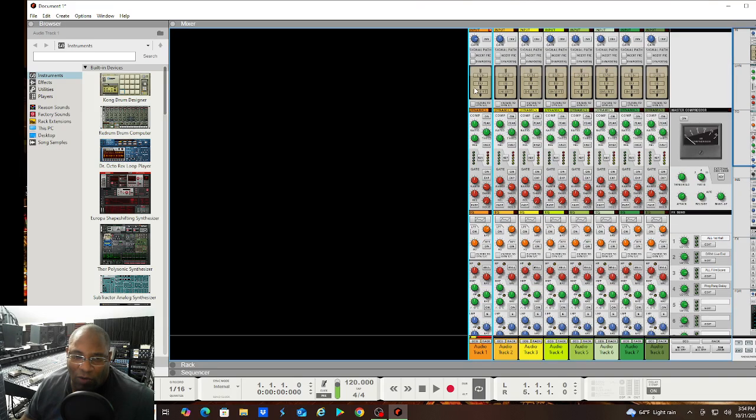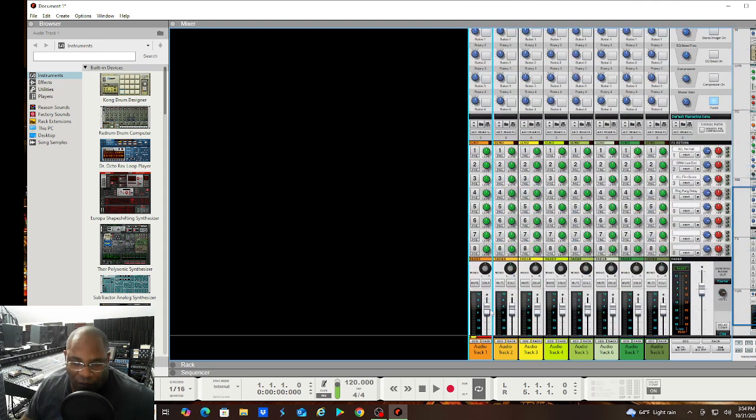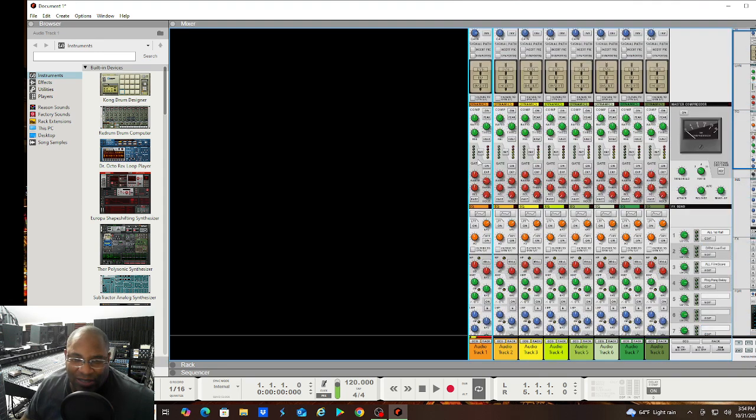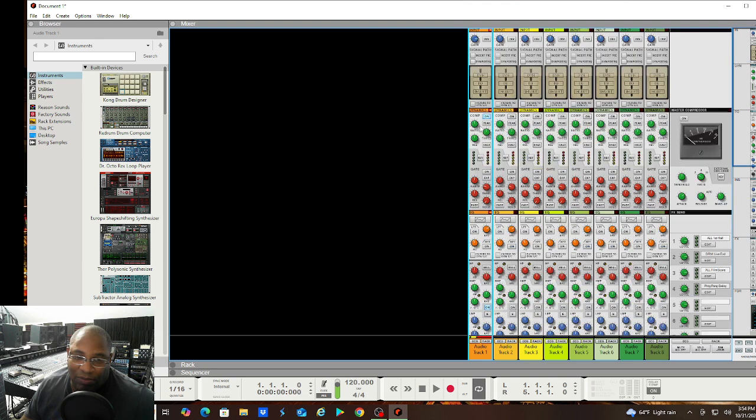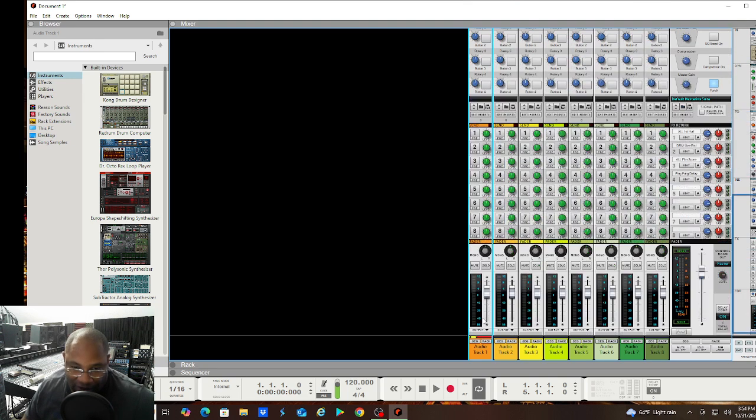It goes from the preamp section to the fader, unless I tell it to go to the dynamics. If I turn on the dynamics, then it's going to go from the preamp to the dynamics to the fader, unless I turn on the EQ. If I turn on the EQ, now it's going to go from the preamp to the dynamics to the EQ, then to the fader. And then from the fader, it'll go to any auxiliary sends that you want to send.